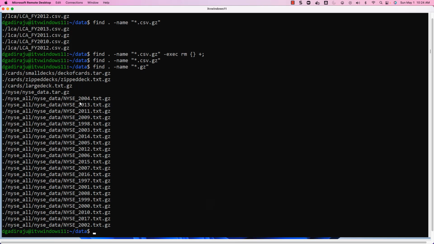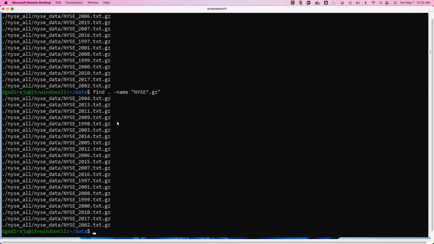Now there are quite a few files with a certain pattern after nysc underscore. You can see here. Let me filter this output for nysc star.gz. Now you see the files are here. To make sure of the file pattern, let me also sort these files. I'm saying sort. Now you can see the names of the files. You can see that it starts with nysc underscore 1997 and ends with nysc underscore 2017. Using this approach, if we just pass nysc, all the files with nysc will be gone.